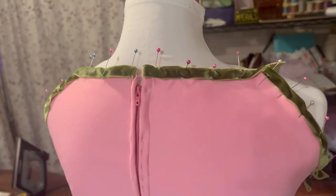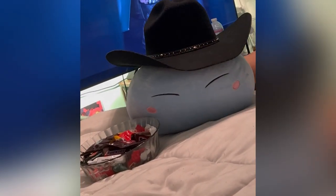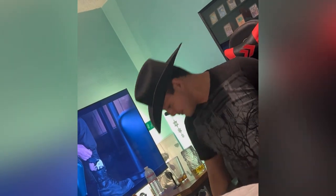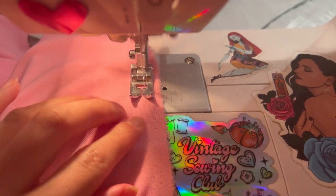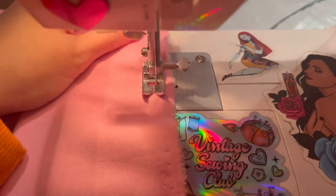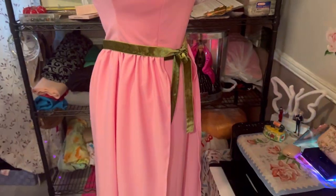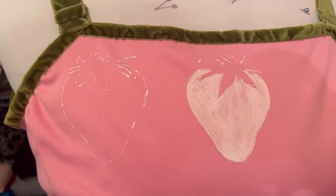I forgot to film myself hand-stitching it, so here is a video of my boyfriend trying to tip the cowboy hat on our new Romero pillow — we've been binge-watching Yellowstone so he has a habit of wearing his hat while he watches. For the attached skirt, all I did was zigzag-stitch a rectangle panel and then hot-glued the green trim down to the ruffles, and it surprisingly worked really well.